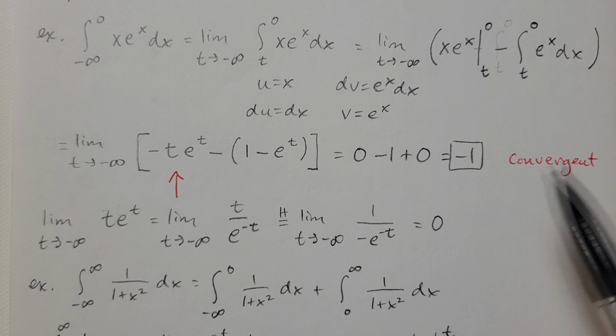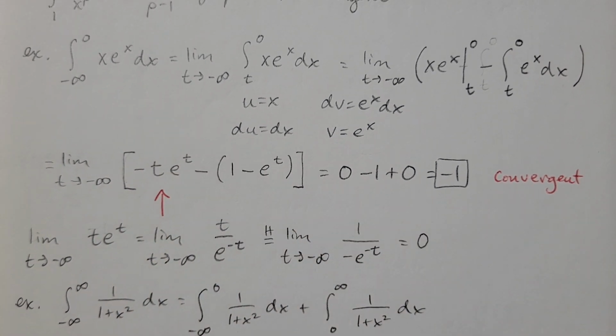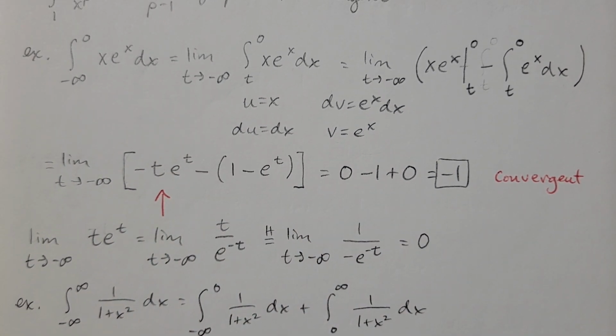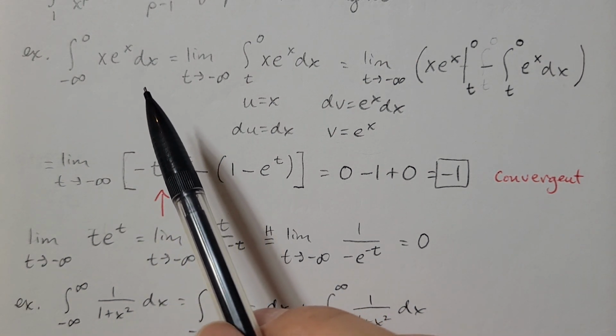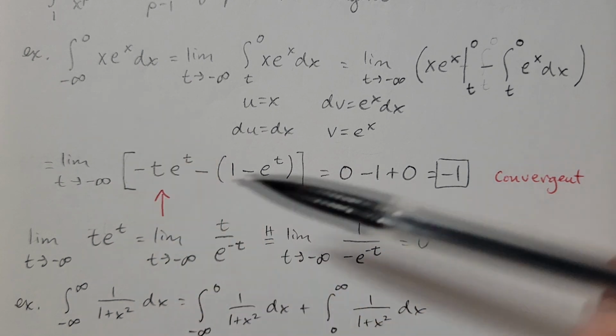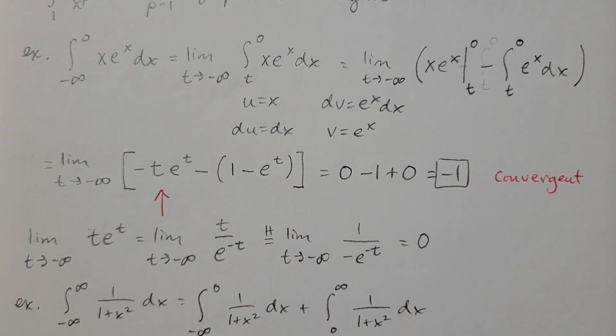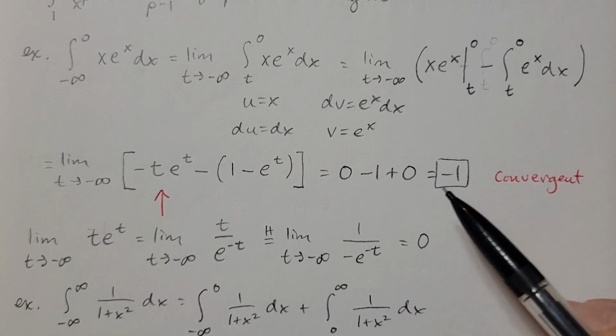Okay, so this would be a convergent integral here. Again, the reason why I'm saying it's convergent is because I get a number. Okay, it doesn't matter positive or negative. The reason why that's a negative is because, if I look at this curve, y equals x times e to the x, going from negative infinity to 0, that entire curve is going to be below the x-axis. So the area is a negative number. Okay? Again, a divergent integral means that you're going to get infinity or negative infinity, or it does not exist. Okay? It's not going to be some number there.